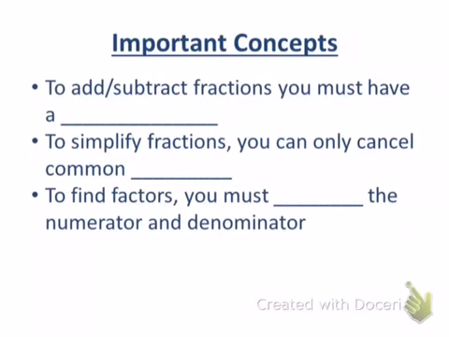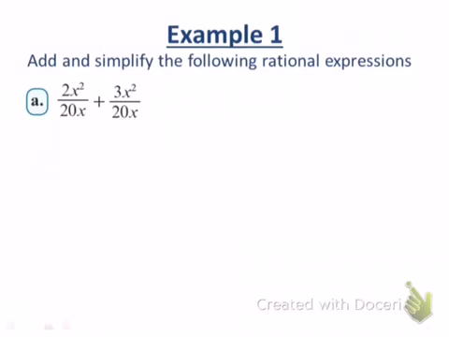And to find the factors, you must factor the numerator and denominator. We have to break the numerator and denominator up into factored pieces that are being multiplied. So all of these concepts are going to come into play in this lesson. Let's dig right in. Here's the first example. Add and simplify the following rational expressions.